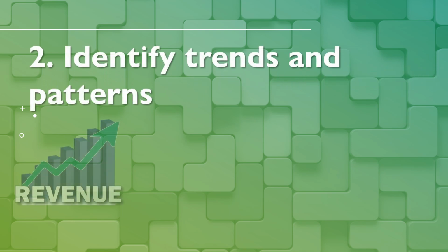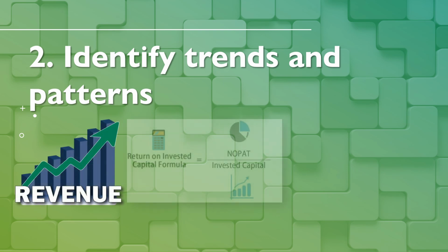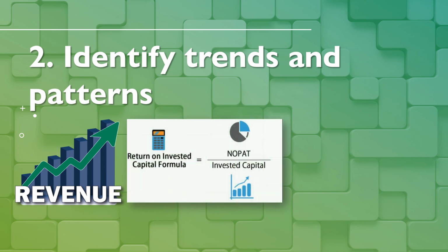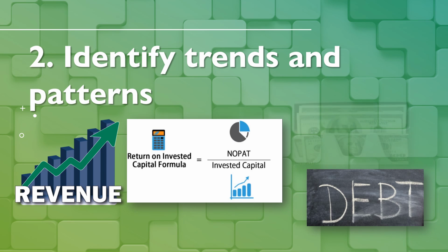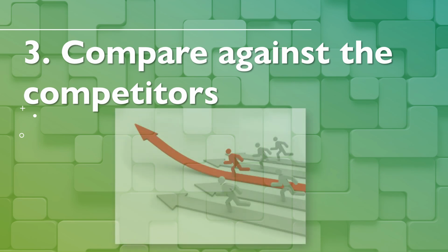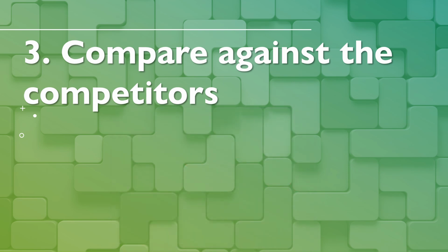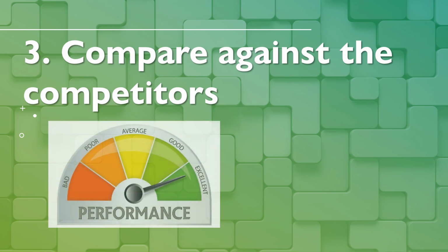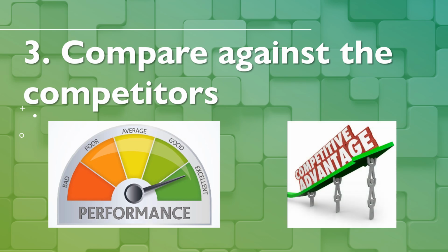Investors may look at a company's revenue growth over time to determine if it is a profitable and growing business. It's important to look at the company's return on invested capital and its change over time, as it is a key number in determining its profitability. They may also look at the company's debt levels and cash flow to determine its financial health, if it is decreasing or increasing. Another important aspect of fundamental analysis is to compare the company being analyzed to its competitors and industry peers. This can help investors determine if the company is performing well relative to its peers and if there are any competitive advantages or disadvantages.